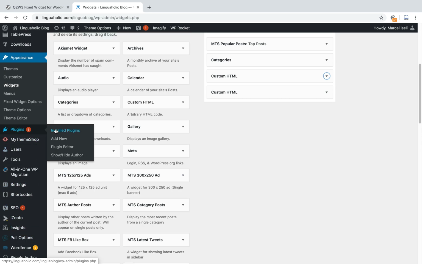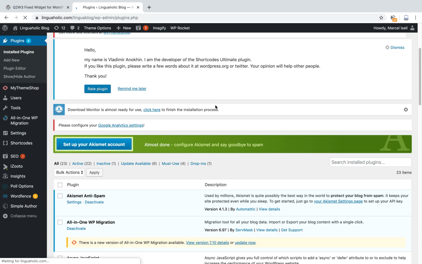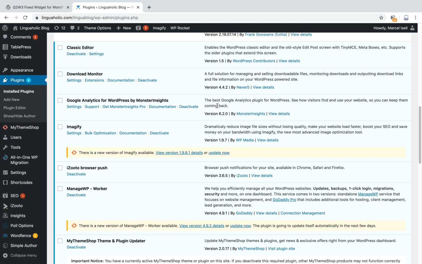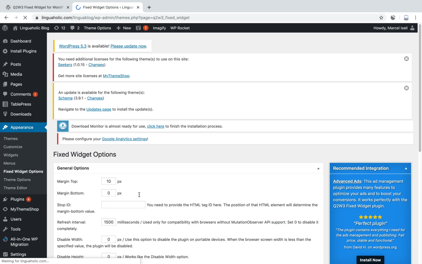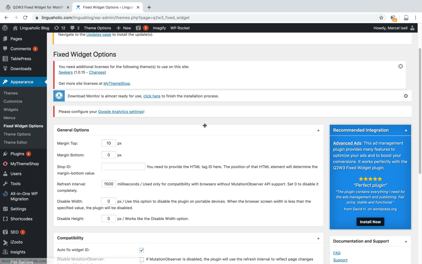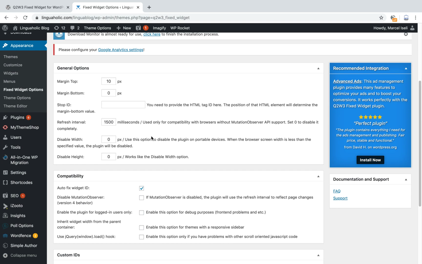If you go to plugins, go to your installed plugins, search for the widget, go to the settings. There you can change some really cool settings as well to make it work even better.